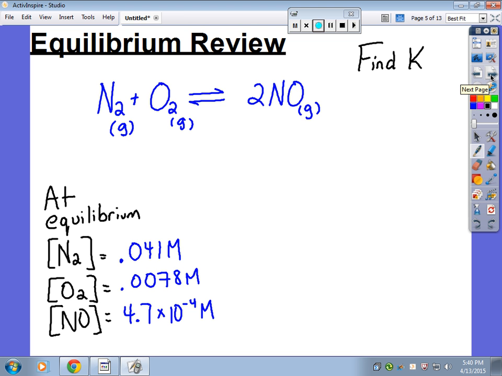Well, let's learn how to use this. This problem says find K, or find the value of K, or find the value of the equilibrium constant. Well, what do we have to do? Here's my problem. I look at it and I say K. Oh, that's equilibrium. That's what Faley told me. Faley told me this was equilibrium, right, with a capital K. So what is that? Oh, that's products over reactants. And she always told me not to include solids and liquids. Are there any solids or liquids here? No, they're all gases. How do you write a value of an equilibrium expression? Well, you go ahead and put products over reactants.